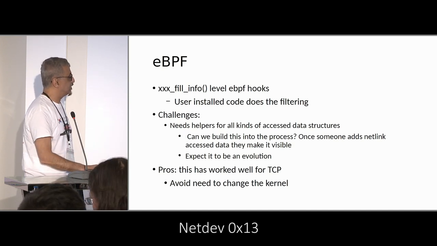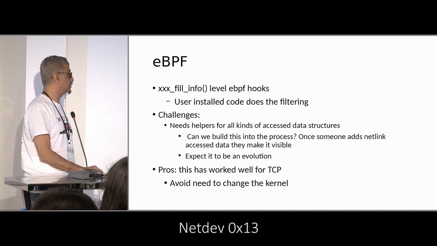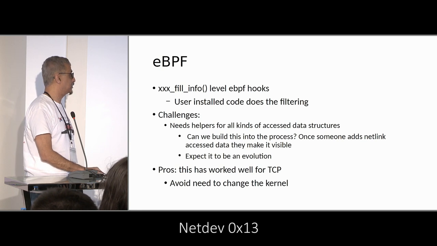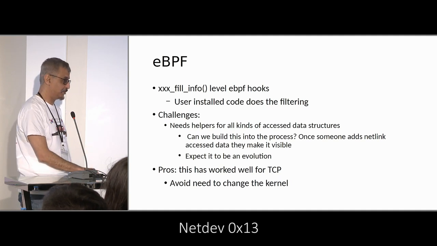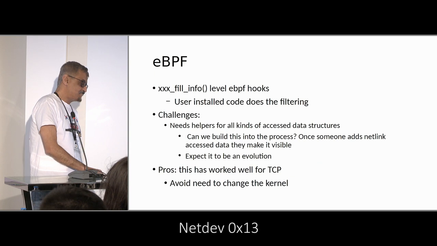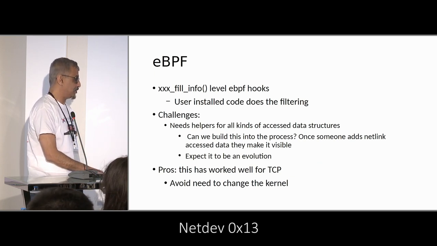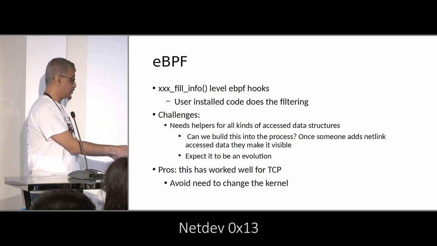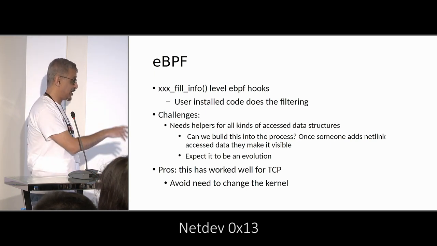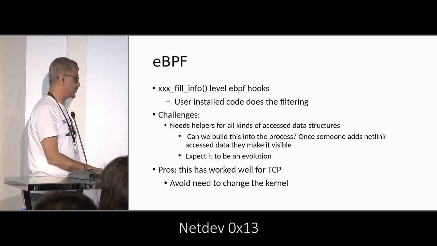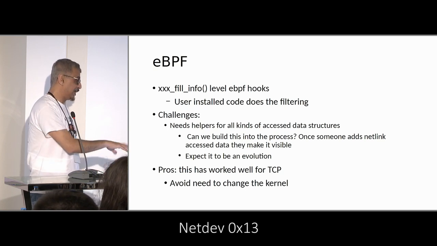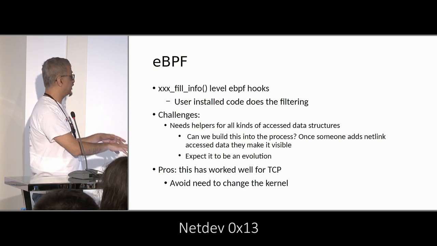Well, and then there are two different classes of problems here. One is the get request, where you send a request into the kernel asking for something, and the other one is the notifications. Yeah, the notifications are a much harder problem because it's not directly connected to a process. You're correct about that. It will have to be, because there may be 1,000 users trying to listen to the same event, and you'll have to deal with all of them. The get one is easy to see. You have to fill all the fill info.